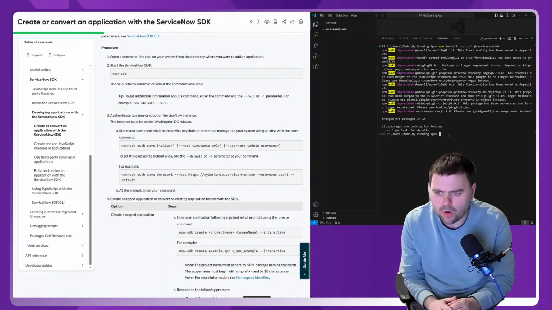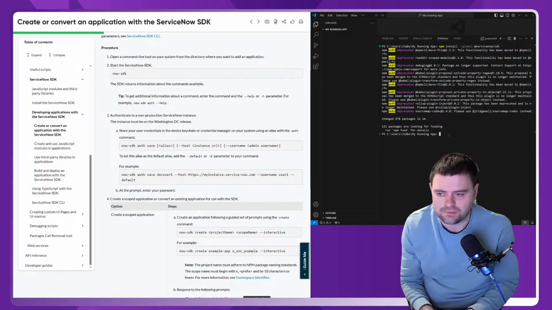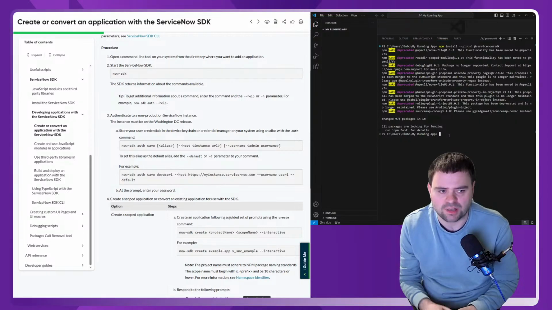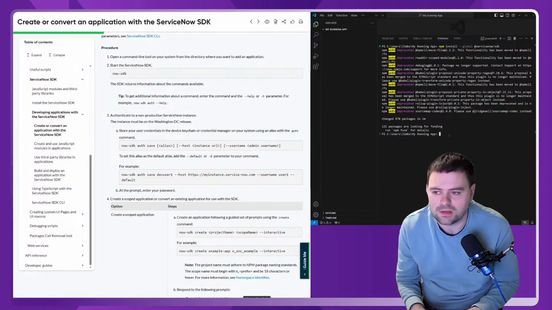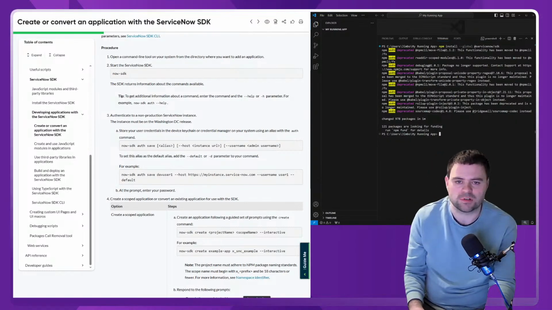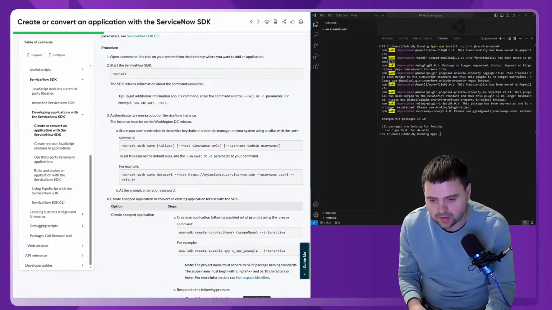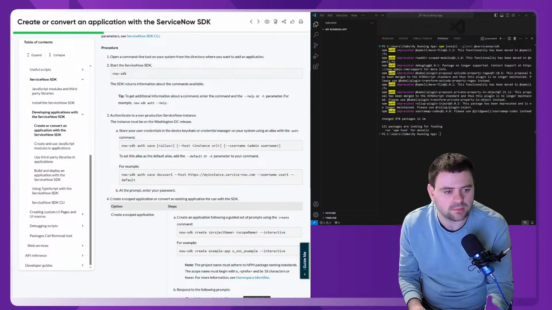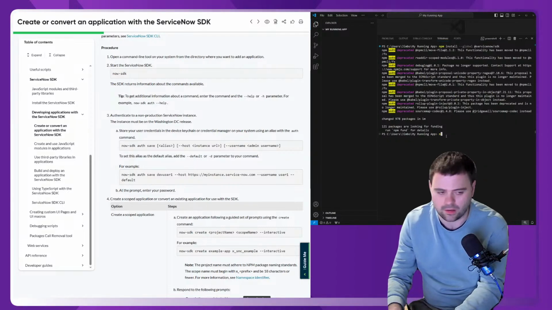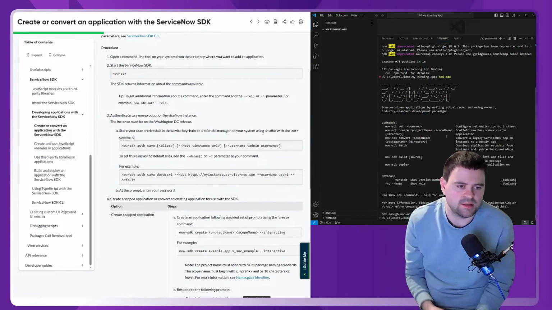Open a command line tool. Presumably you could do this in other tools, not just Visual Studio Code. I'm in the terminal of that, so I believe we're all good. Am I in the way of this? Let's just double check if I am in the way. No, I'm not yet. Okay, that's good. Right, let's just bring this back up on my screen. Got way too many screens to work with here. Okay, now SDK. Let's enter. Oh, hello.